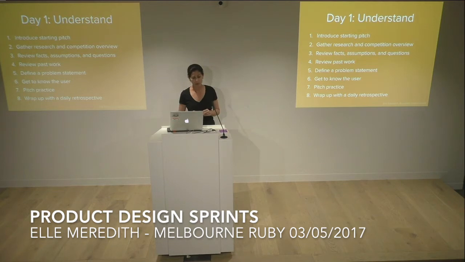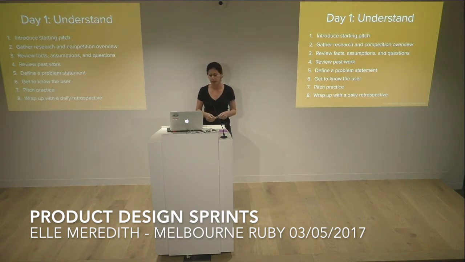Then we also review past work that they've done. We define a problem statement. We get to know the users and who is going to use the product that we are trying to build. Then we rewrite or review the pitch that we started with at the beginning of the day to see if it works with the problem statement, and we practice it again. Now, Thoughtbot really likes doing retrospectives. So pretty much every day in the design sprints, we wrap up with a daily retrospective to see how the day went.